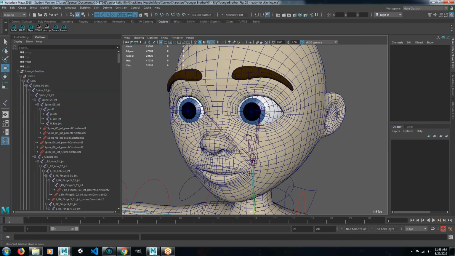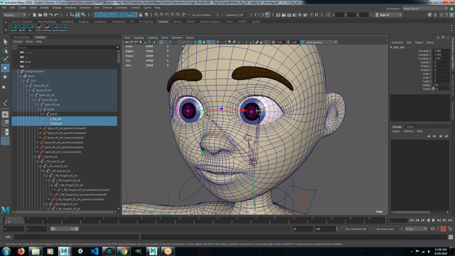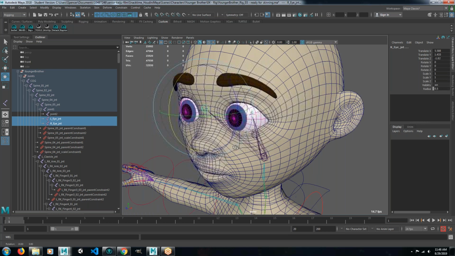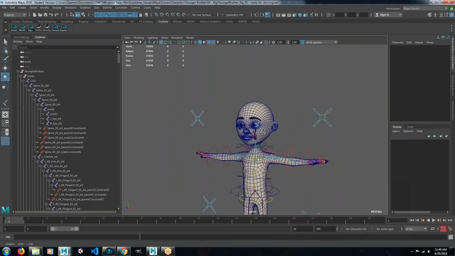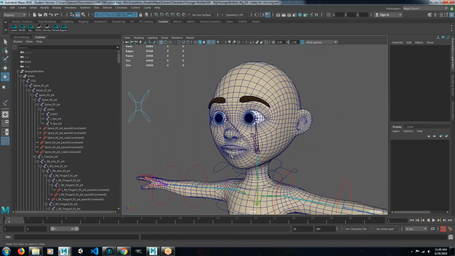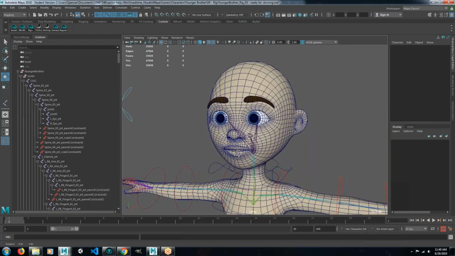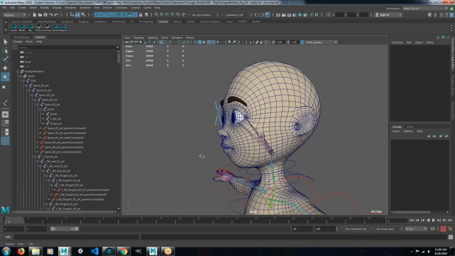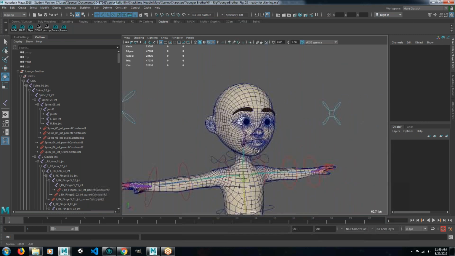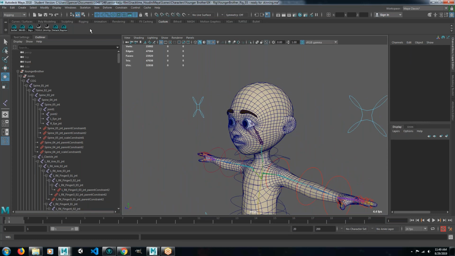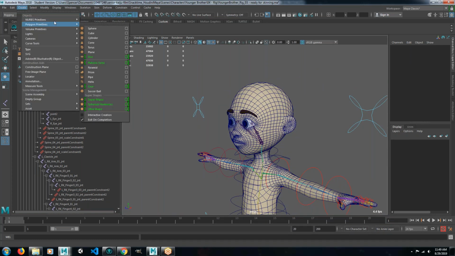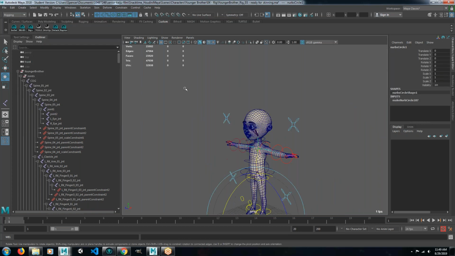Now, all right. To make an easy eye rig just for the eyeballs, see that real quick. So let's create a NURBS circle.